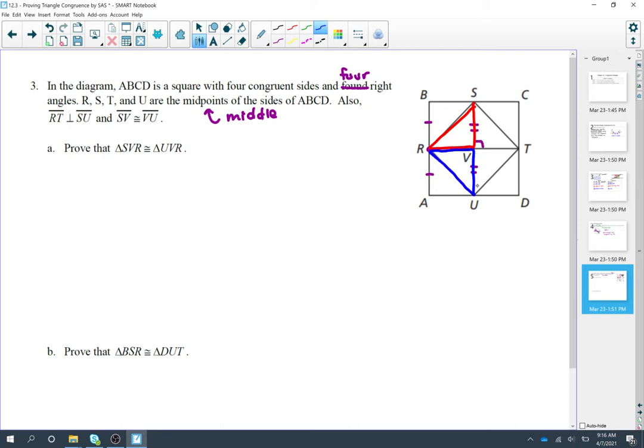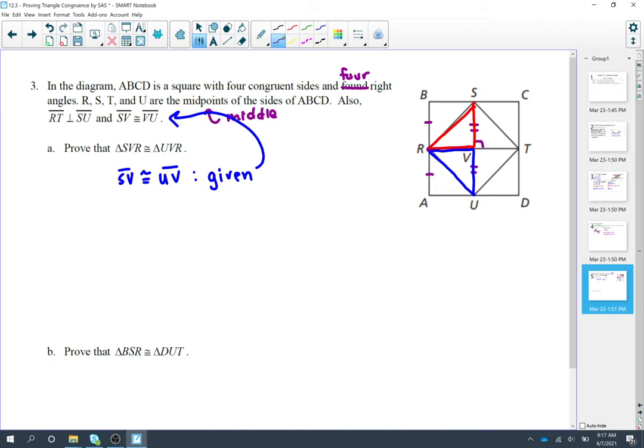Okay, so it doesn't say we have to write a 2-column proof, but we're still going to kind of block it out and show all the information we need. If we're proving that these are congruent, I'm probably going to be trying to do this by side angle side. So I already know that in the red triangle, SV is congruent to UV in the blue one, and I know that because it's given. They told me that right there. That's a side. Now I need an angle.